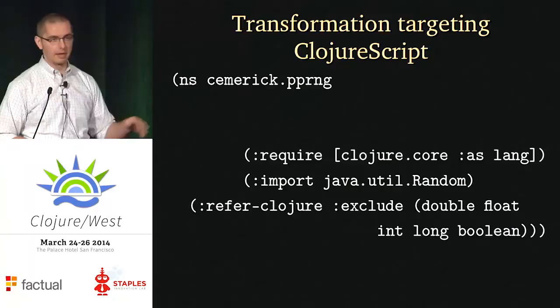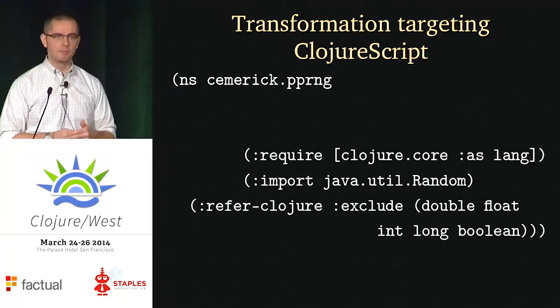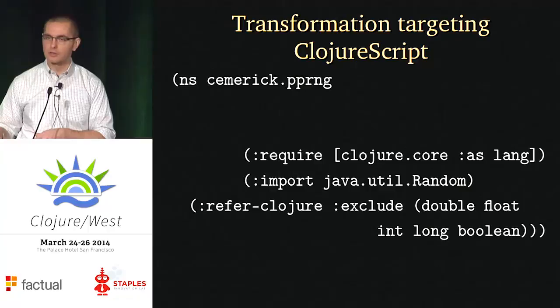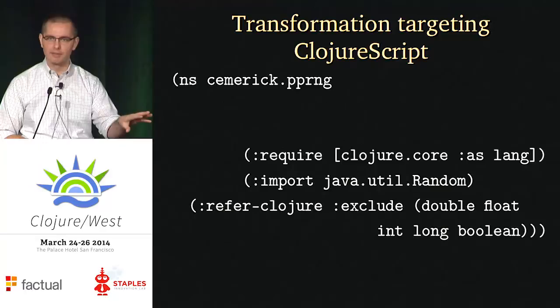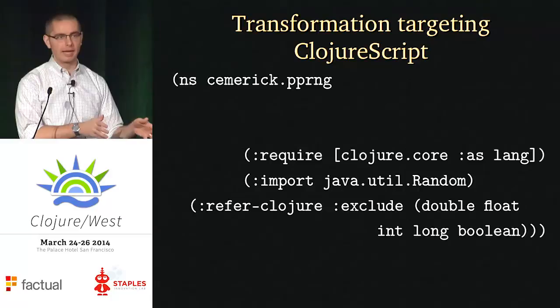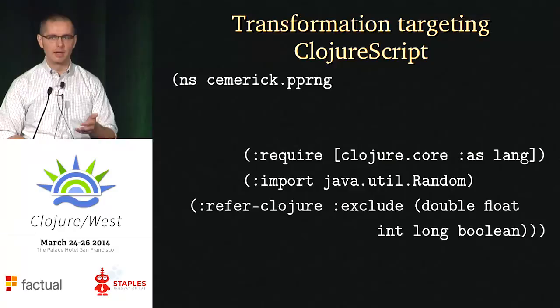And now notice that the line number positioning remains the same. This is critical in maintaining a correspondence between the line numbers reported in stack traces, for example, and the original source forms. So this means that when a downstream user of yours gets a stack trace and they navigate to definition based on a file name and line number, they're actually going to land where that exception was thrown, as opposed to where it was thrown from a potentially mangled set of sources that were produced by a transformation that doesn't do this kind of line and column number preservation.